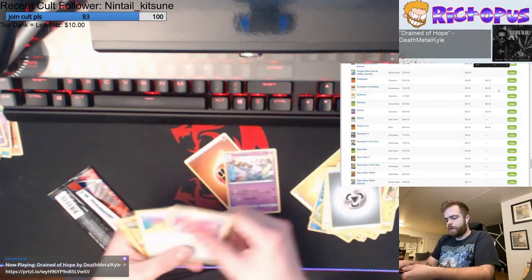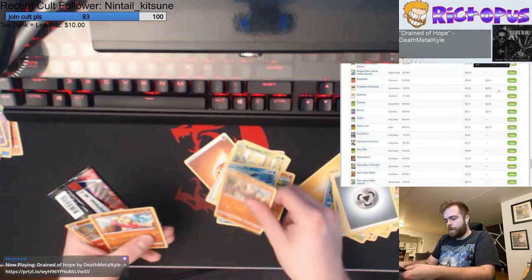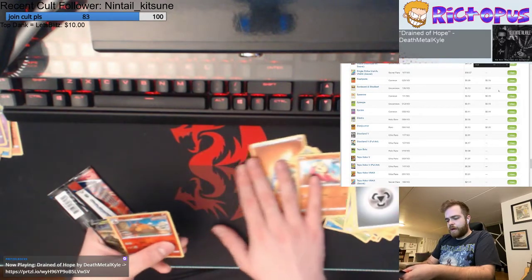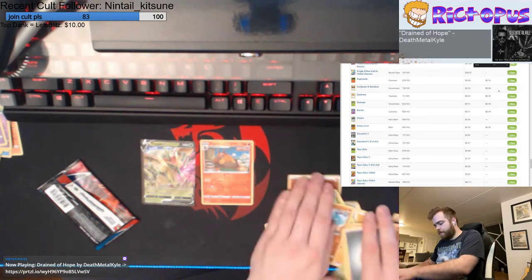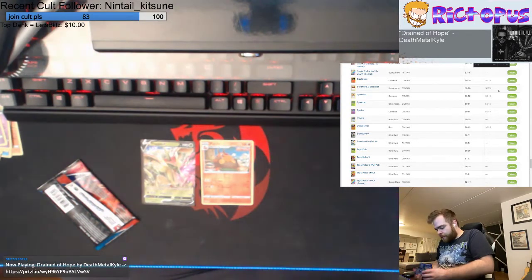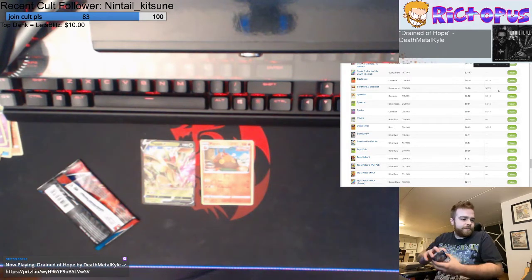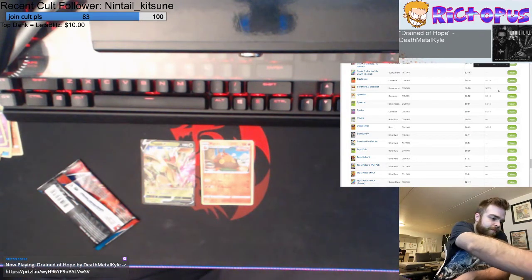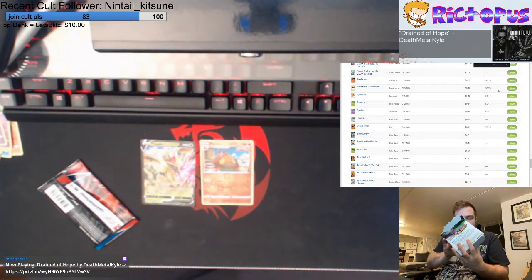Energy, Grumpig, Escape Rope, Onyx, Bellsprout, Mr. Mime, Silicobra, Mienfu, Pignite, and Flapple V. Let's get rid of these commons. Smells good. Smells like trading cards.